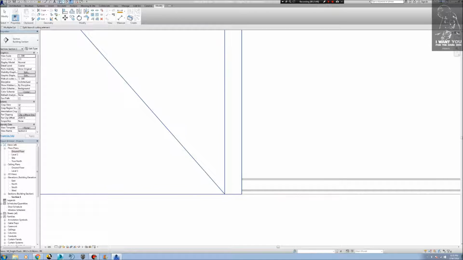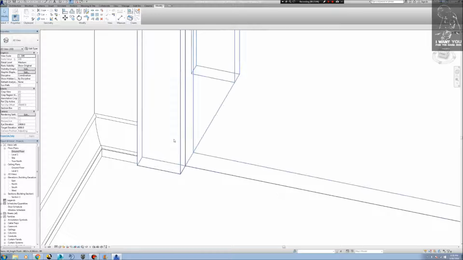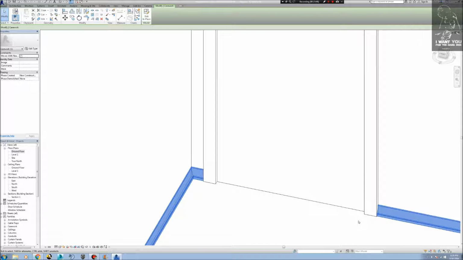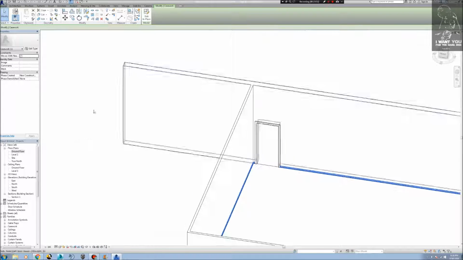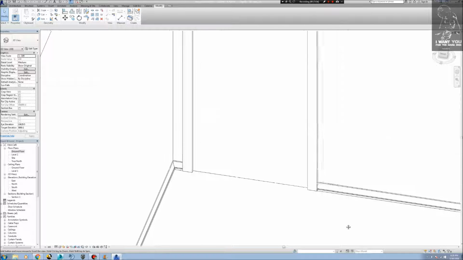Go back to my 3D. And there we go. That is now no longer going through the wood. That's how we do it. So there you go. I remembered.